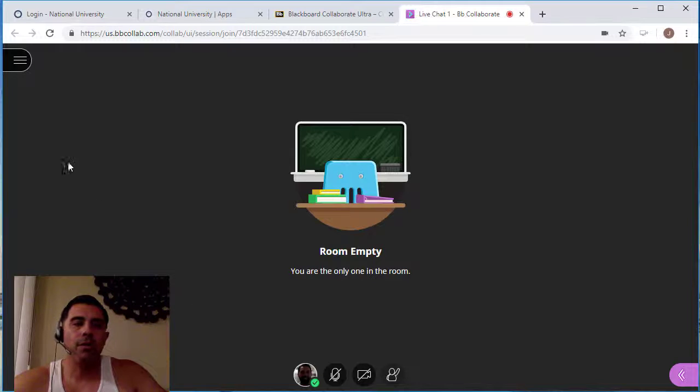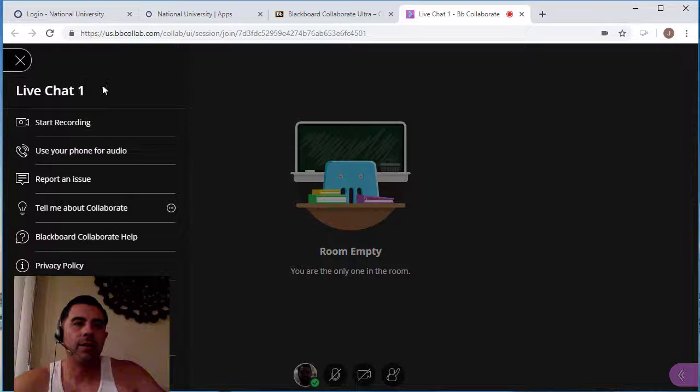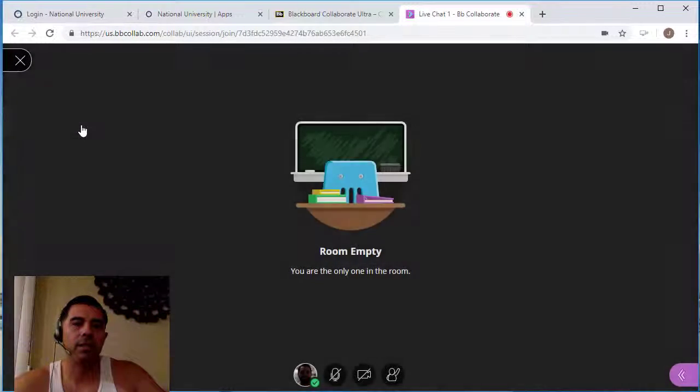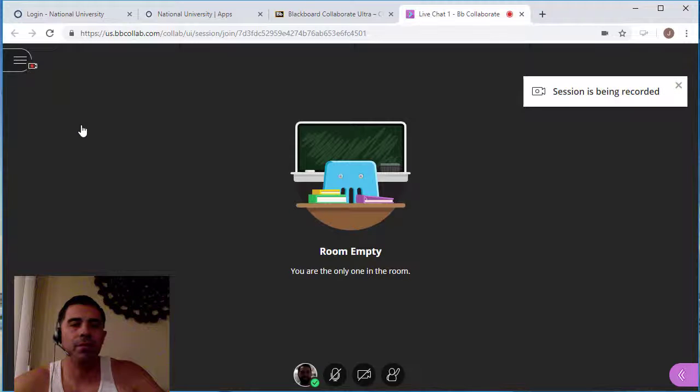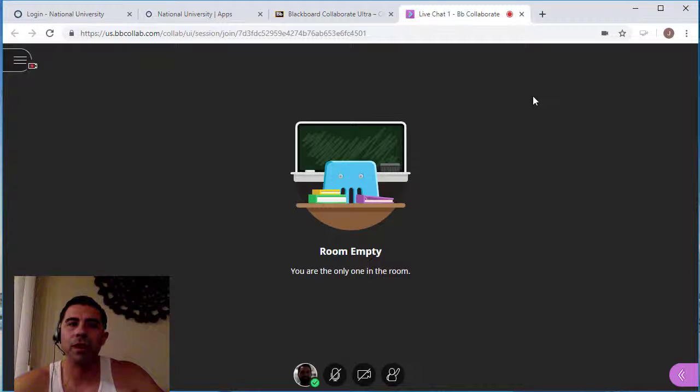Before anything, you always want to make sure that your session is recorded. So if you click on these three lines here to your left, you're going to go ahead and start the recording of your session. You'll know that your session is being recorded when you see that little box that just popped up and you see this little camera here to your left that's saying recording in progress. So you want to set it up like this first. Unmute your mic, share your video so they can see you, and start your recording.